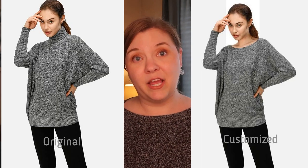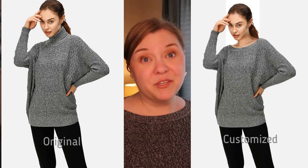That said, it's a very lovely material. It's pretty soft. It definitely is lightweight, and I don't know if it's the difference in material or the difference in neckline, but it does feel less super warm and stifling than the other sweater that I got last year. So as far as customization, the only thing that I changed was the neckline. I made it a boat neck. So let me back up and show you the whole thing.